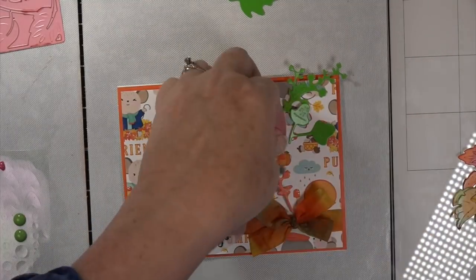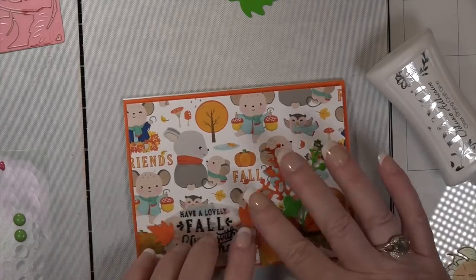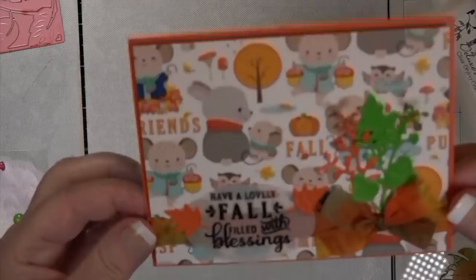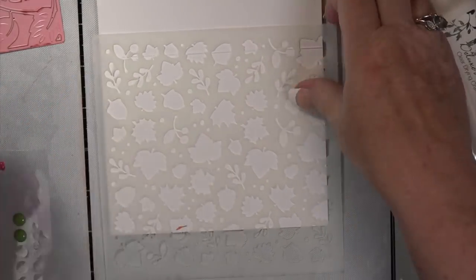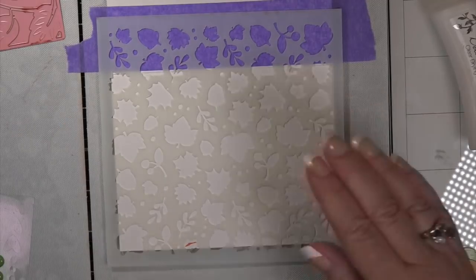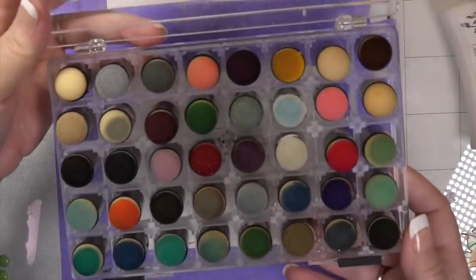Now, I'm going to move along. I had in another set of LDRS Creative, it had the little acorns, it had the little foliage, the bigger leaf. And so I took that out because with LDRS Creative, every set mingles with another set. It all comes together. So I wanted to kind of take away from the busyness of that paper. So I added some of the greens and straight color die cuts. So I took some tape and I'm going to tape down this gorgeous leaf stencil. Wow, so many things you can do with this. It's crazy. I could have went on and on, but I wanted to get this tutorial up.